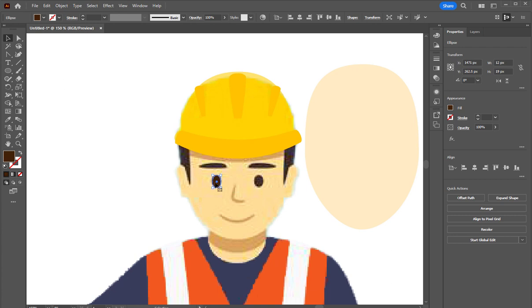All right, Control C, Control V, move that one over there. Let's create his hair using the pen tool.